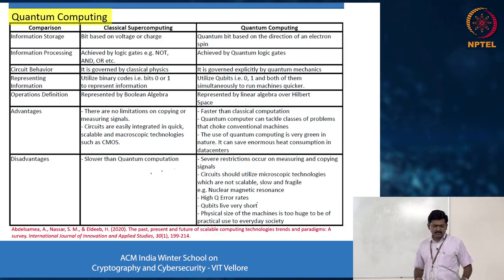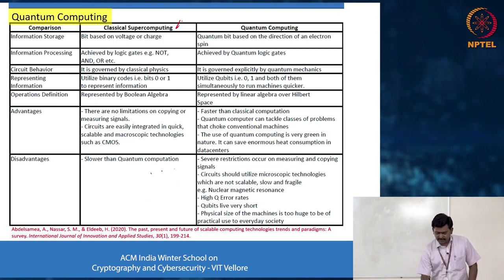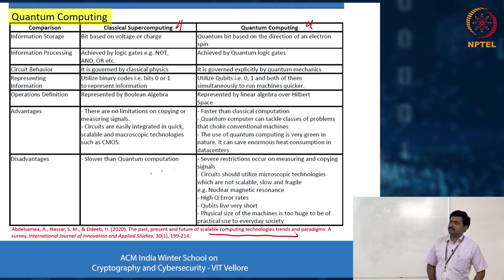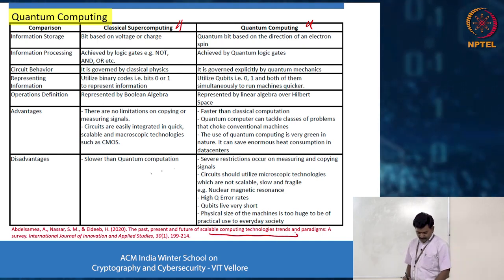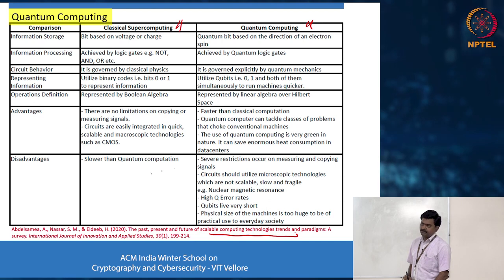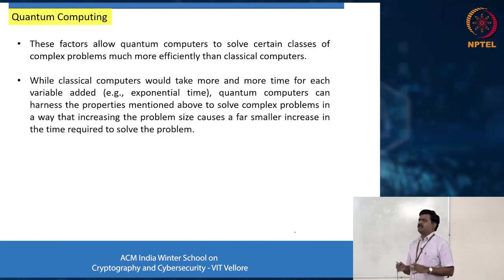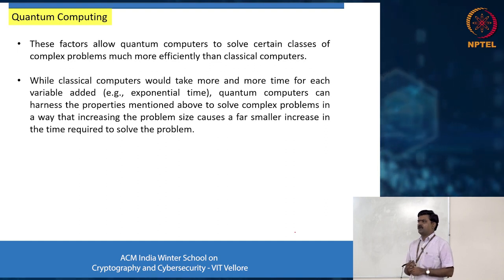So there is a quick comparison between the classical computers as well as quantum computers. Please look at this particular reference, the past, present, future of scalable computing technologies. There is a very good article. In that there is a quick reference difference between the classical and quantum. Now, we have given a very broad overview of quantum.